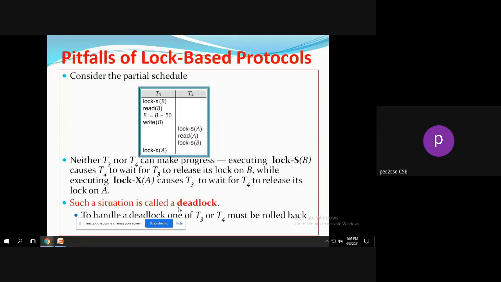They have to wait infinitely. That kind of situation is known as a deadlock. Each transaction is holding some lock and waiting for another lock. If that is the case, then the system is in a deadlock. So in lock-based protocols, there is a chance of deadlock.